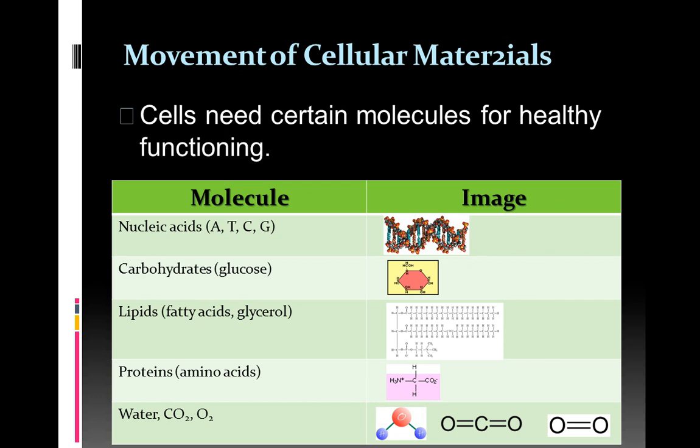Specifically, those three are involved in cell respiration and photosynthesis. So depending on whether you're talking about a plant cell or an animal cell, those molecules are instrumental for converting sunlight into usable energy called sugars, and then taking those sugars and then turning those into a different energy form called ATP.